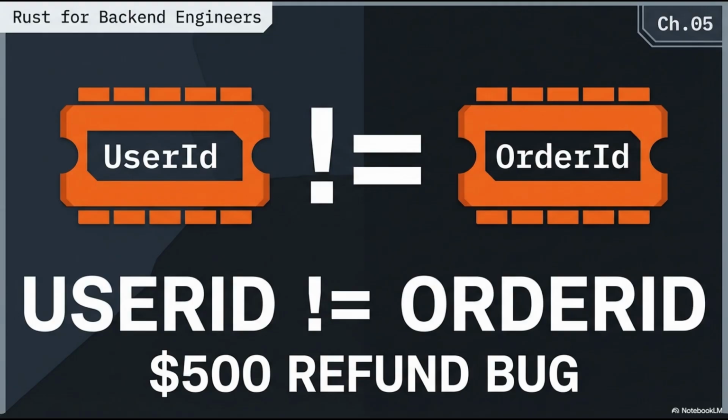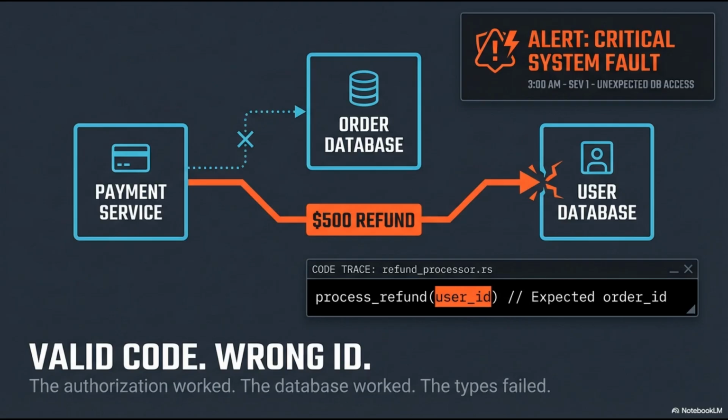And the database is perfectly fine. Of course it is. The authorization middleware worked perfectly. The actual code you wrote is perfectly valid Java or Python. So what actually happened? I'm guessing a parameter mix-up. Exactly. Deep in the payment processing logic, someone passed a user ID into a function parameter that was expecting an order ID. Yep. Classic.